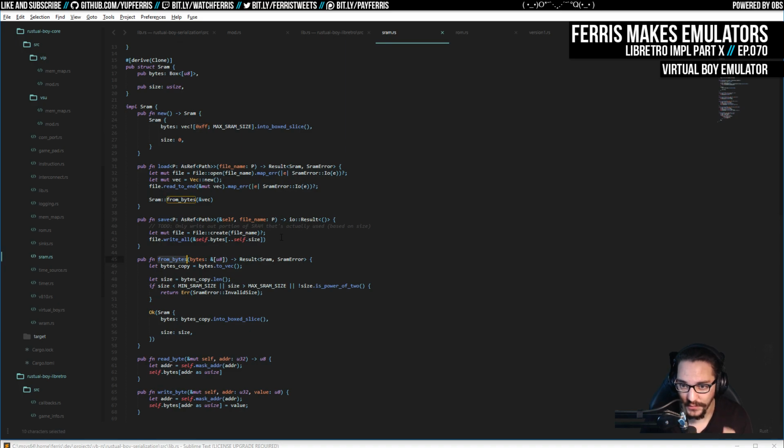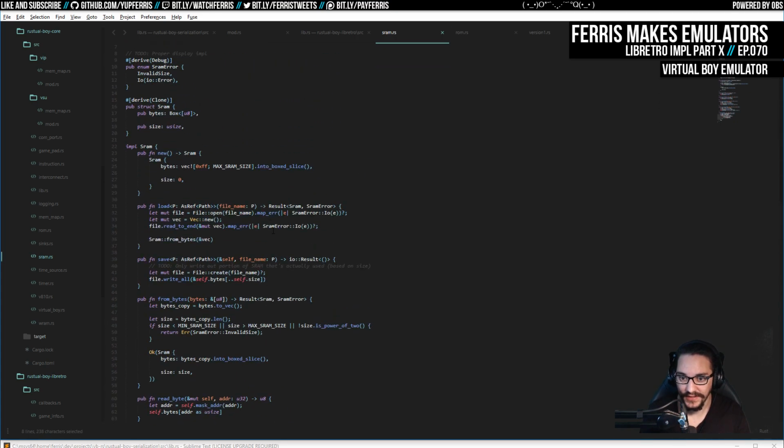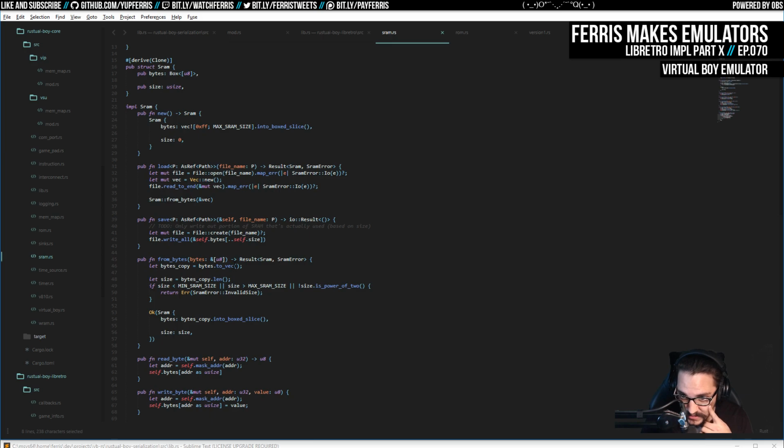And in fact, that makes this wrong from bytes for SRAM. Because this needs to always be able to contain the max SRAM size. So this code's actually wrong currently. I mean, it would always work the way that we've serialized this before, because we always have serialized the entire thing before, but we've already fixed that, so this is actually wrong. Yeah, let's do this.